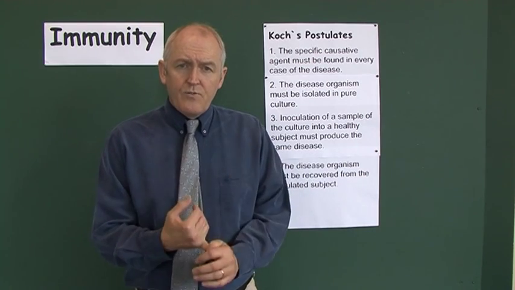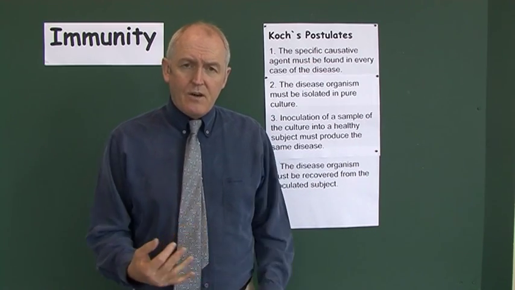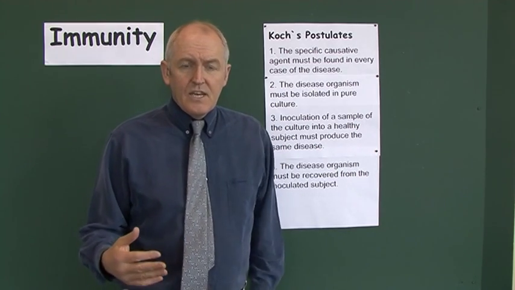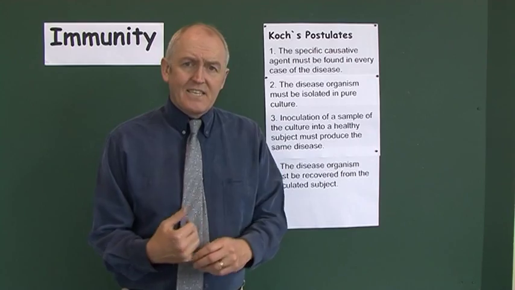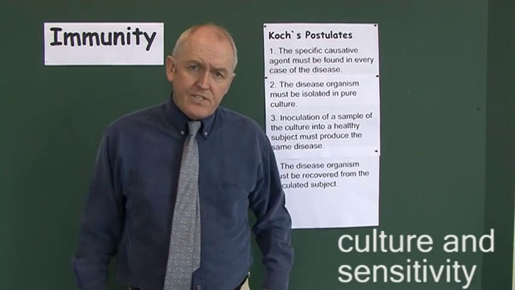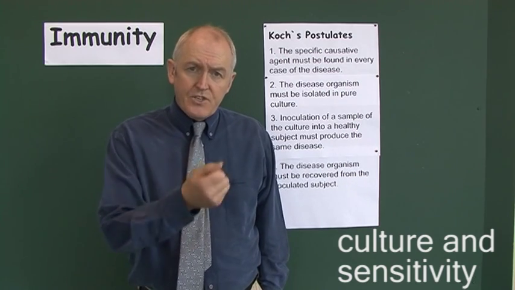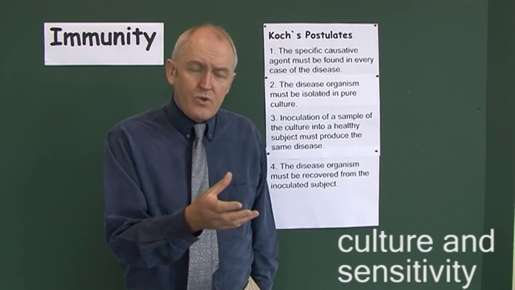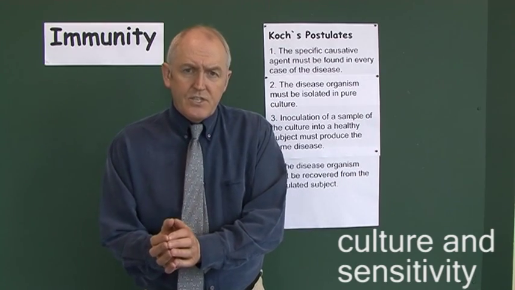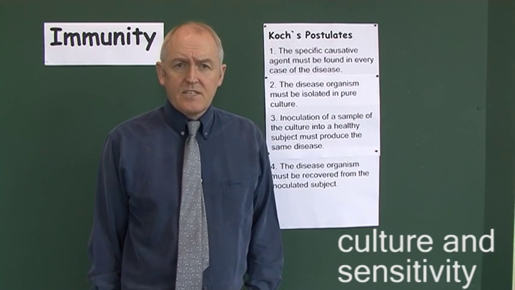How do we define if a disease is infectious? First of all, the causative agent must be found in every lesion of the case. If someone is sick, you should be able to detect it somewhere in their body. This is why we do culture and sensitivity tests — if someone has a wound infection, we take a swab of the wound and send it to the microbiologists, who culture it and tell us what antibiotics it's sensitive to.